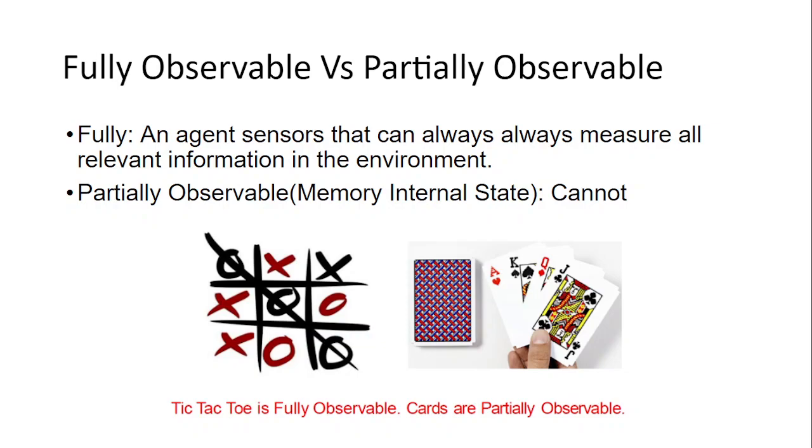Similarly, if you're playing Counter-Strike or any FPS game, you can always see what is in front of you, right? If you're talking about first person, we're always obscured by a certain amount of vision. You can't see behind the character. So in that case, that would also be partially observable.